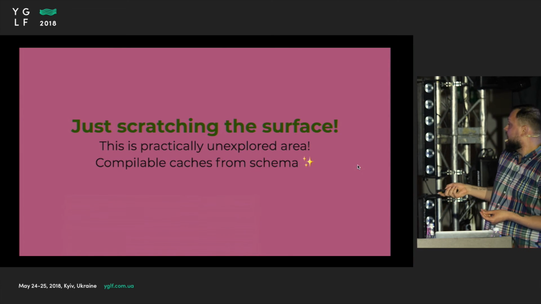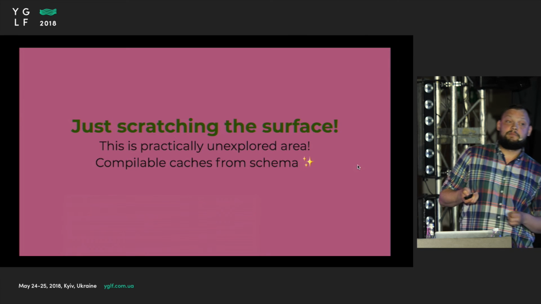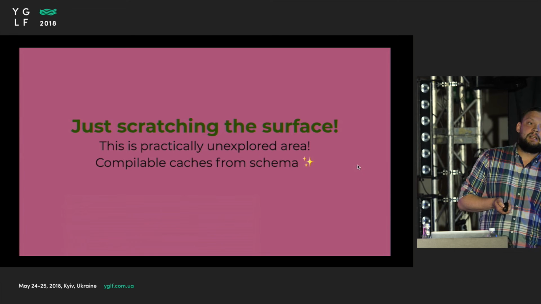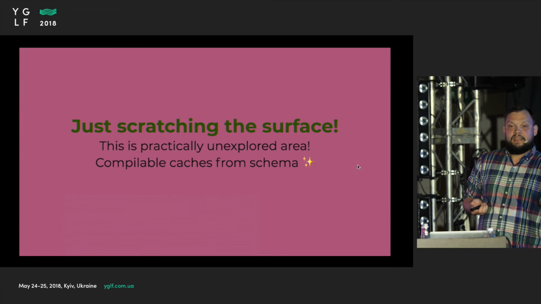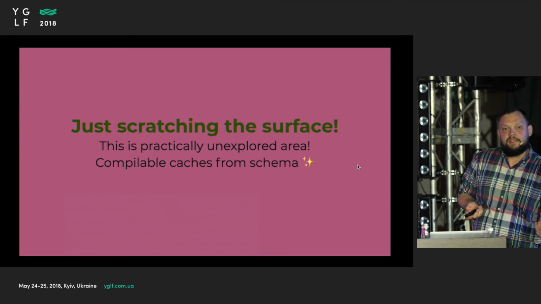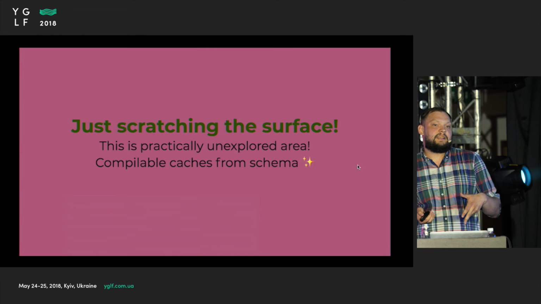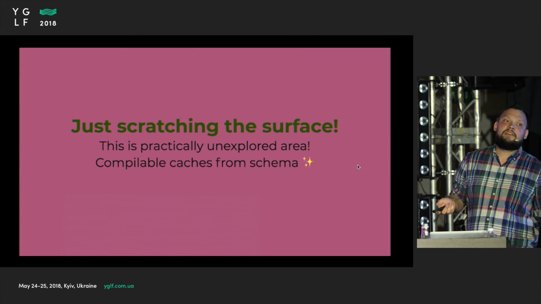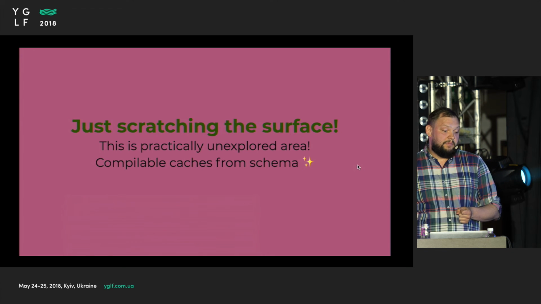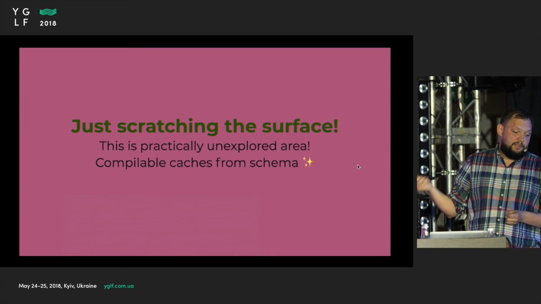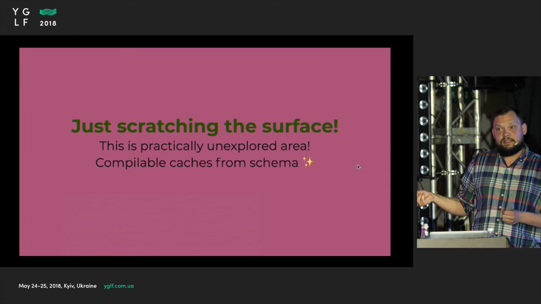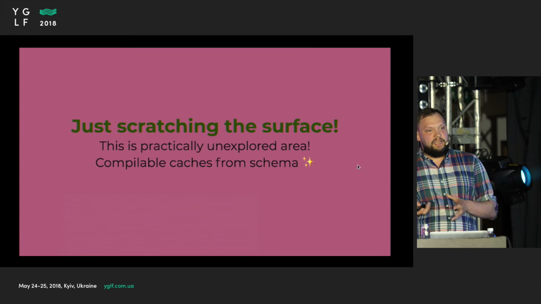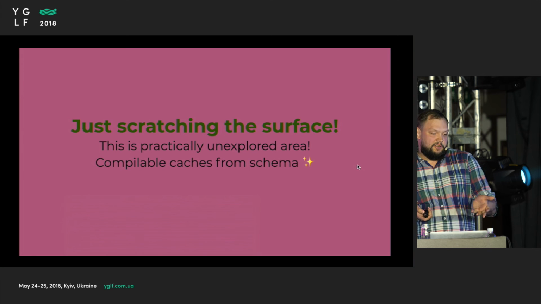Like maybe we can compile the cache libraries completely from schemas. So we won't have a normal cache library, but we'll have a programmatic interface to work with the cache that will automatically store data in cache when you need it and provide you a type-safe API to get it. And for example, on native, there are Android and iOS Swift code gens that give you this kind of API by compiling the schema.